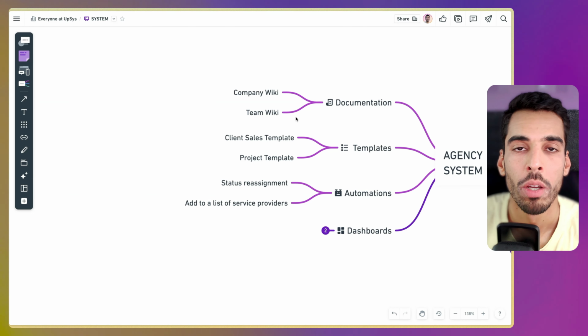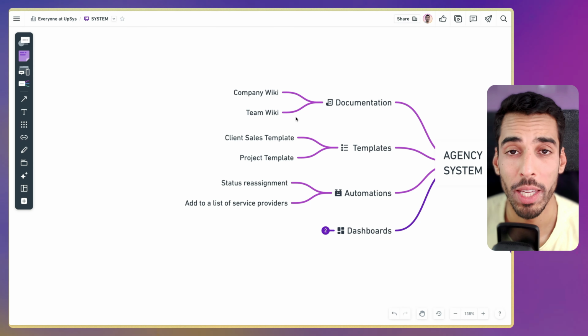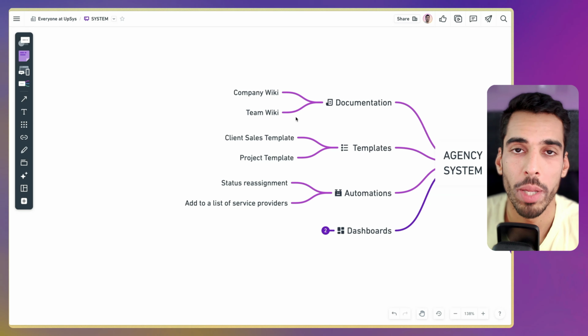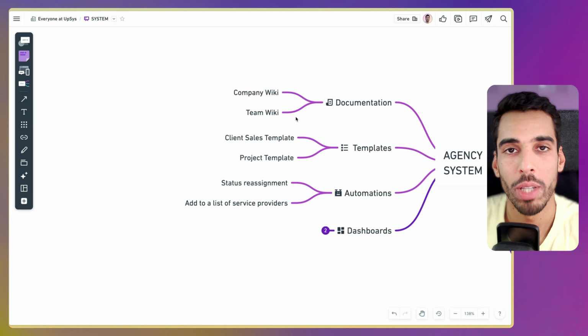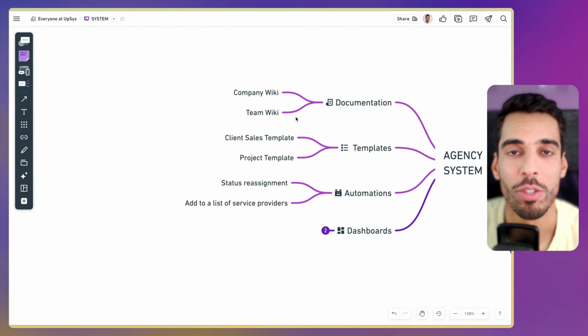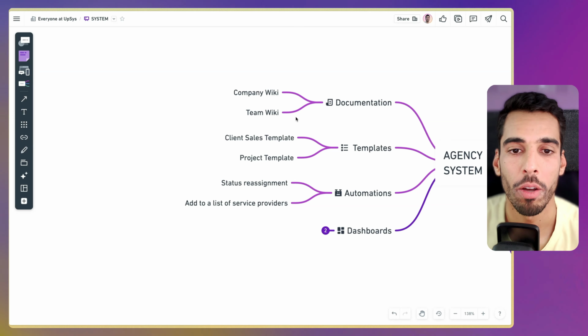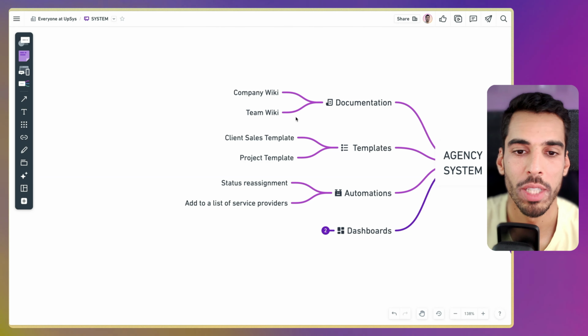When it comes to documentation, you want to create a company wiki and you want to create a team wiki. You want a company wiki because you want to store all the high-level information, and a team wiki because some teams want to work on their own processes, their own documentation, and they don't necessarily want to give access to everyone. That way you have 2 levels. And always store your wikis as a view. That's quite important. I like to store my company wiki in the everything view and my team wiki in the space view of the team.